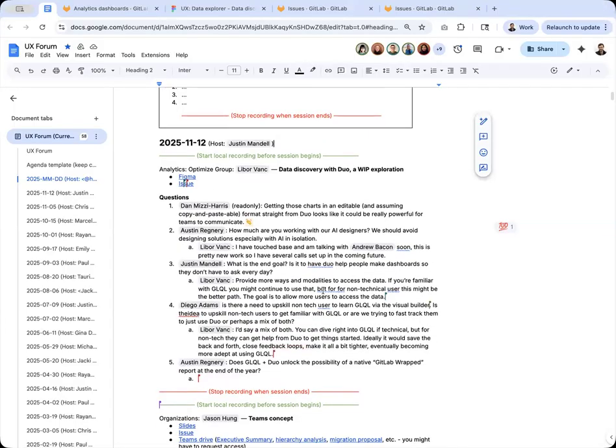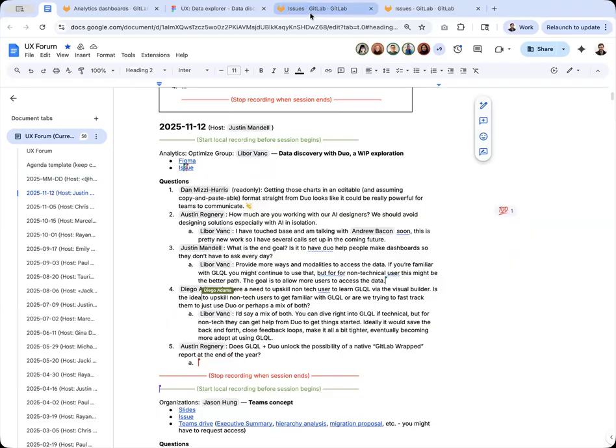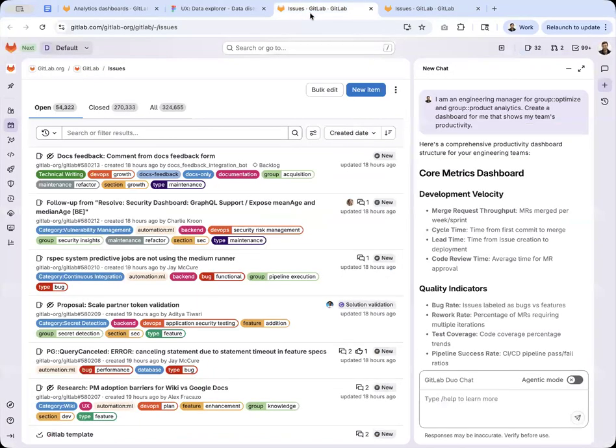Then you have the next one. One more fun question, Libor. This got me thinking, combining GLQL with Duo now, can we maybe have a true GitLab Wrapped feature, where you get a summary of how you did throughout the year? One of our team members had built something on their own, in their own individual repo that basically everybody was using anyways. But I feel like we're getting to that ability where we can start bringing insights to users so they better understand not just how their teams are performing, but how they are performing. And it's always fun to look back on your year.